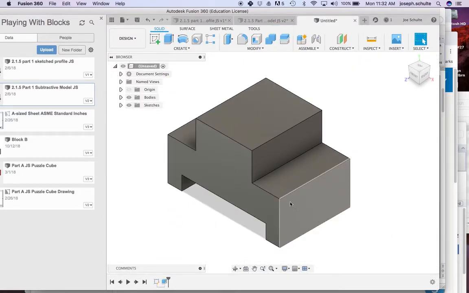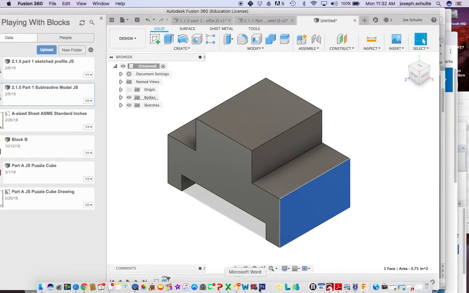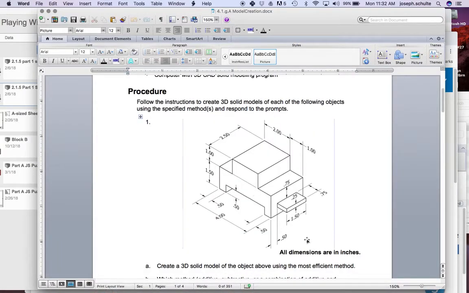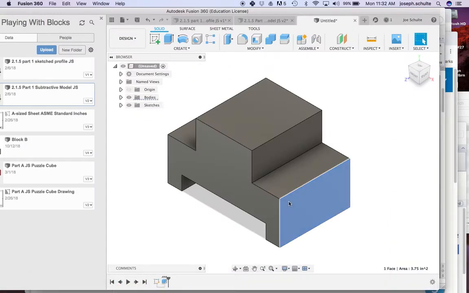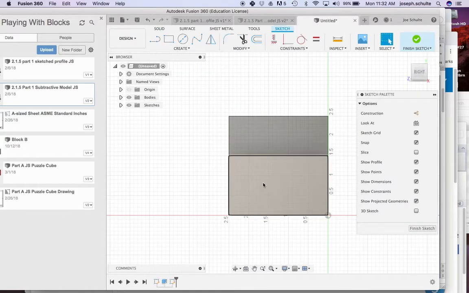If I want to build on a surface, that would be additive modeling. I can select that surface. I can create a sketch on that surface because I want to build out this bump out right here. Okay. And that is 1.5 wide. It is a half inch in from the edge, and it's 3/4 of an inch from the top of this edge right here. See if I can remember all that. I want to create a sketch there first of all. I've selected it. I'm going to sketch on that face. It's going to turn and look at me.